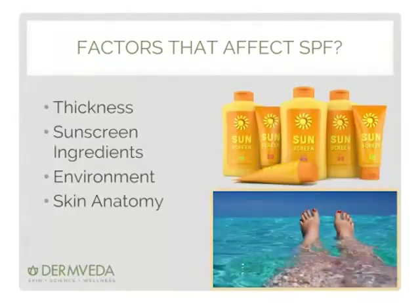So why don't we discuss what those other factors are? Some of the factors that are really important in controlling how well your sunscreen behaves: one is how thickly you put on the sunscreen. Another is what ingredients you're using. There are multiple different ingredients that can be involved in sunscreen, and a couple examples include zinc oxide or titanium dioxide, but there are also a lot of chemical blockers, and a couple examples are avobenzone and octocrylene. When we go through the full webinar, I'll give you a good snapshot so you can understand the differences between the different ingredients.